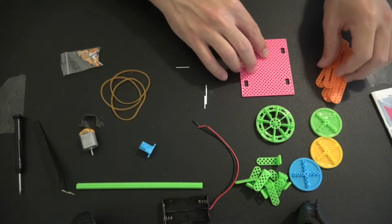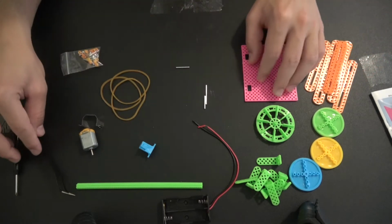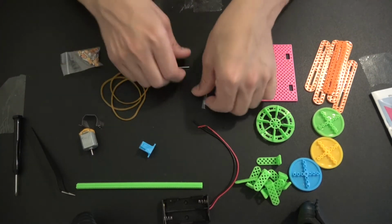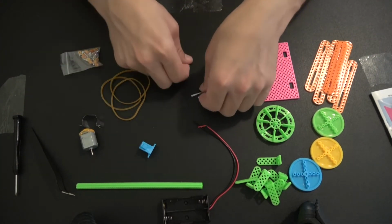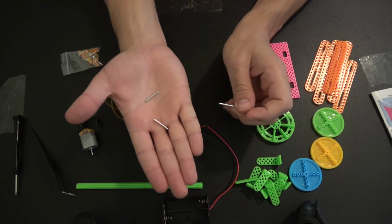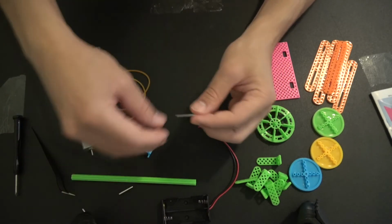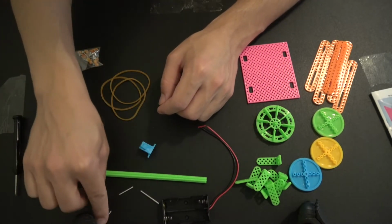It's really good to organize your stuff, guys. The reason is that when it's time to do a step, you know how many you have left and which size you need. Sometimes they come in different sizes. And then we have these shafts. We have two short ones, and we have one that is long, or medium sized, but this is the longest of them. I'm going to set my shafts here.